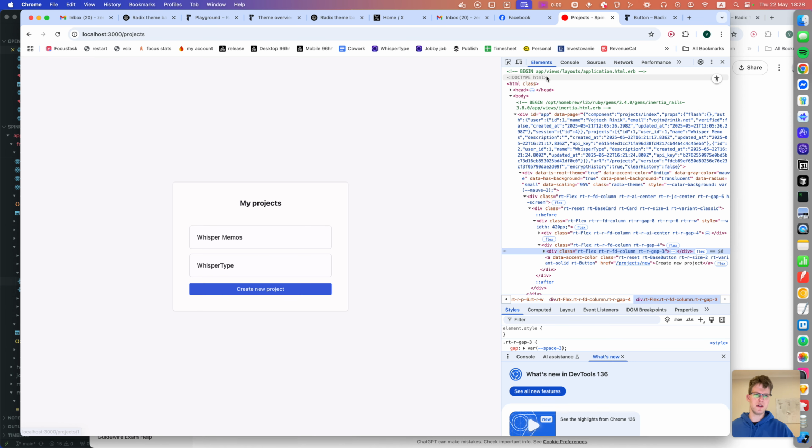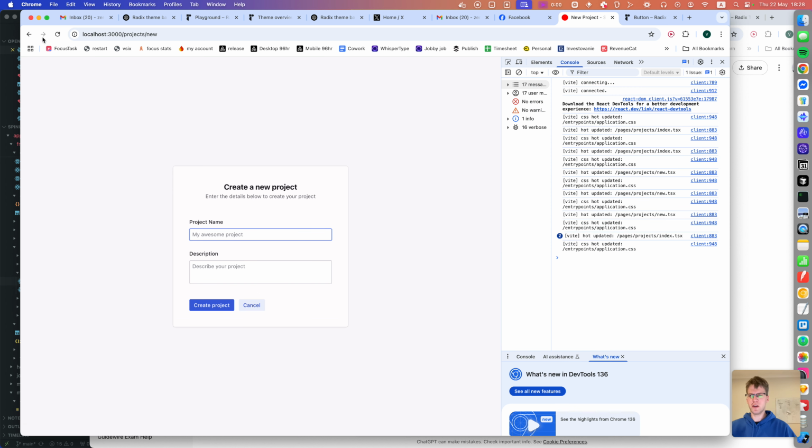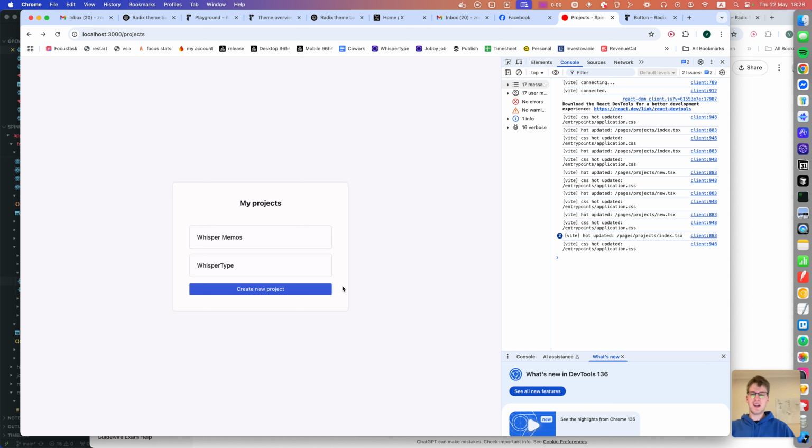Now it looks good because it's just one element, not multiple. Okay, well, I would actually prefer it to be smaller, maybe. Never mind. Now I'm just making stuff up.